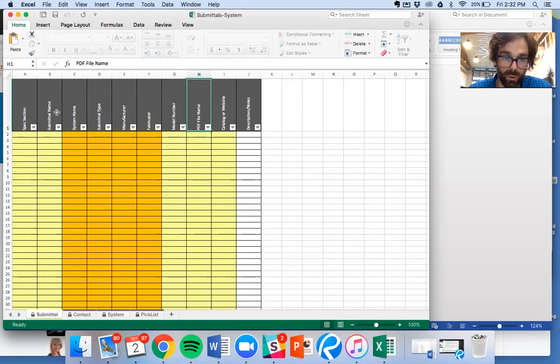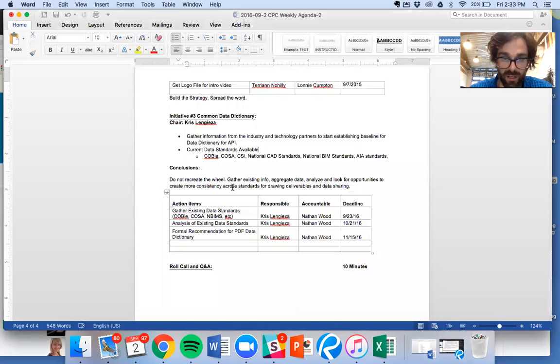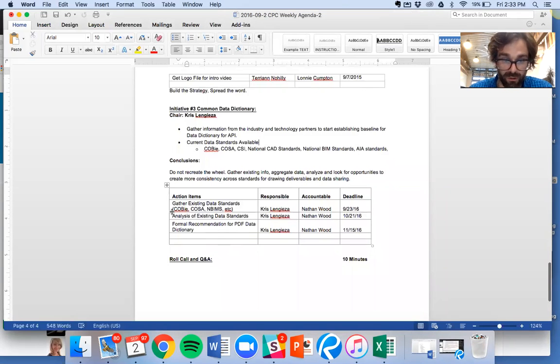So where are there ways we can take these things that are already a pain in the butt for a lot of guys to figure out, from an owner handover or anything else, and at least get a 2-for-1 or a 3-for-1 or a 5-for-1 if we can integrate all these different systems around a common naming convention. At a very high level, that is essentially what this initiative of the Common Data Dictionary is. The way we're going to try to do that is first by gathering the existing data standards and coming up with as simple a report as we can of where that current standard is, what's working, and where some of the challenges are.